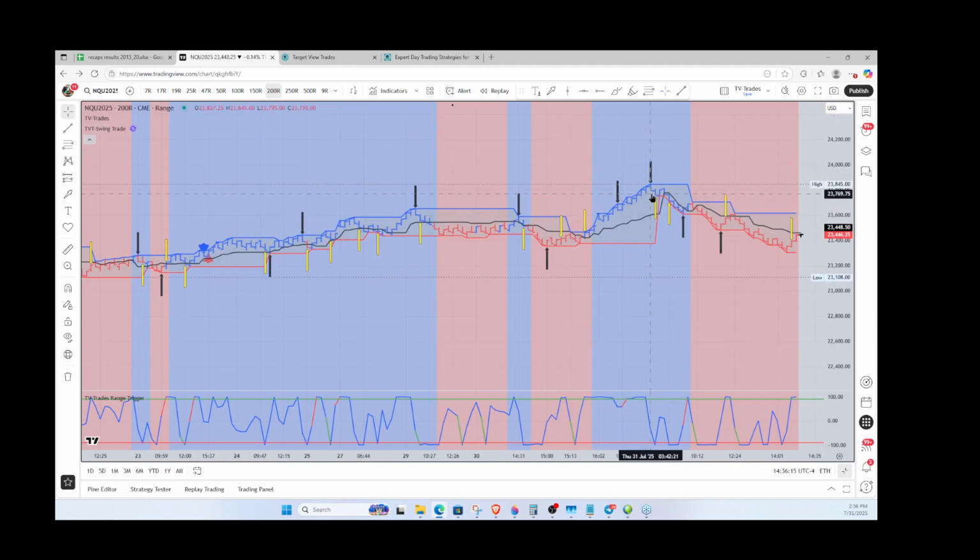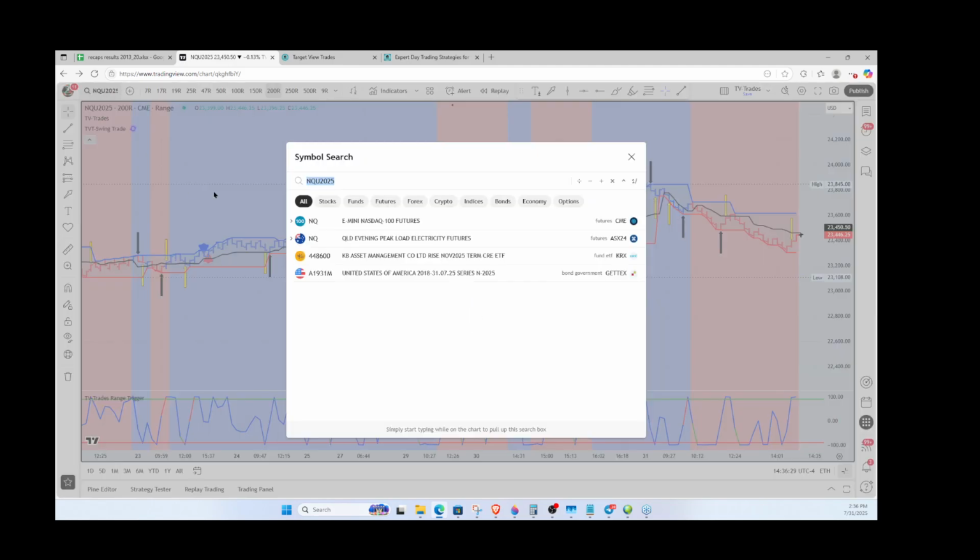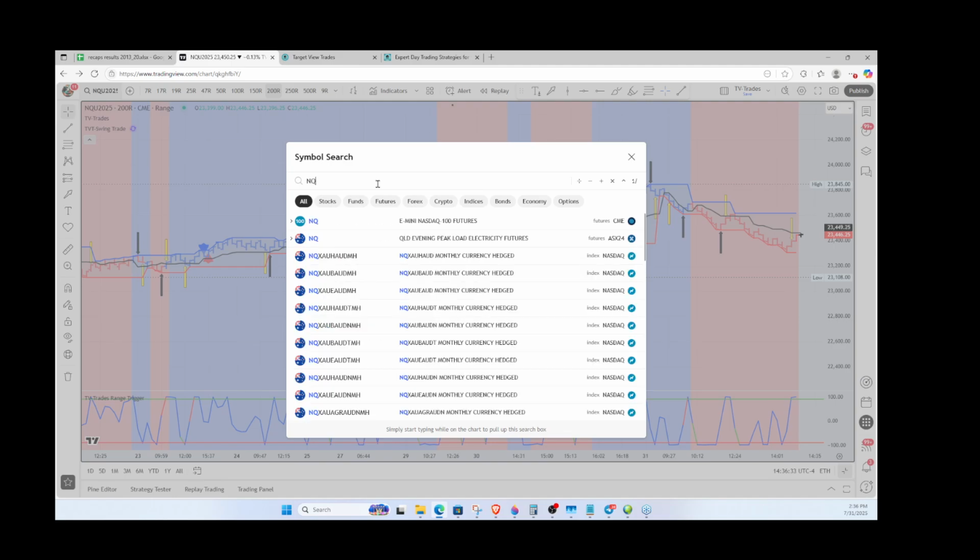Okay, so this was the one that I did earlier this morning when I took that screenshot. This was the trade right here, I think. Yeah, that's where it started going into profit. This was the one that had stopped out, and this is the one that started going into profit. Let me just do the NQ1 so we're sure we're looking at the same thing, because that chart was from the NQ1.